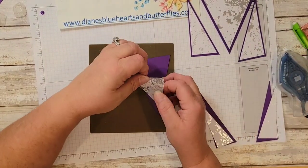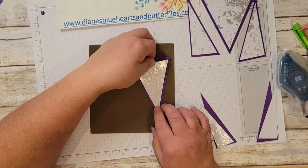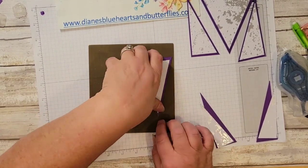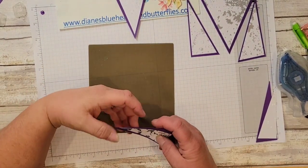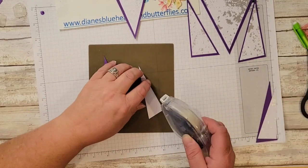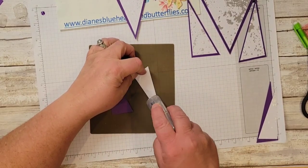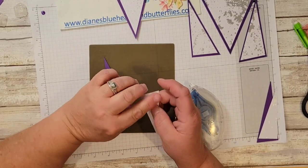Elizabeth, she didn't use this centerpiece of the small one, but we were looking at things on the card and decided to use that part on the back side. Sorry this is taking so long. Just takes a little bit to add the glue.